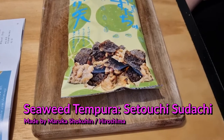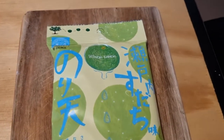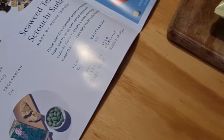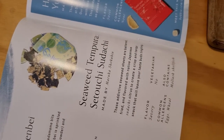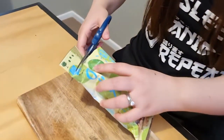Seaweed tempura setochi sudachi. I'm trying to get a sweet and savory to take turns, so that you change the palate in some way. There's a lot of sweet and savory, so it's good for us to be able to match it. These addictive seaweed sheets are battered, fried, and flavored with native sudachi citrus to create a crispy and tangy snack that will leave your taste buds tingling. So this is the savory one. Interesting to see what this is.